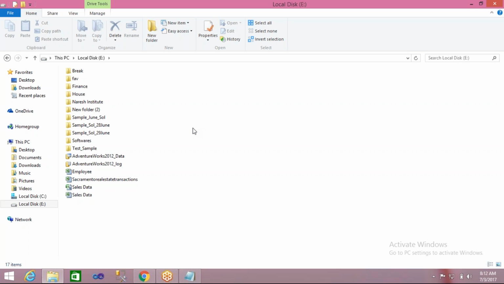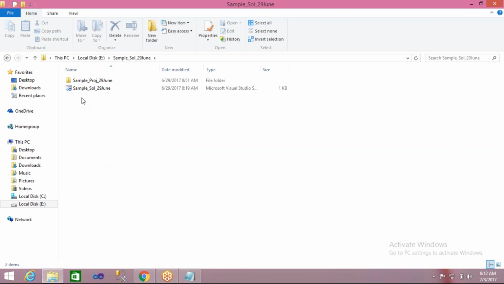It will create a folder like this, and inside the folder it will create one solution with whatever name you have given. What is the type of the icon here? This is a Microsoft Visual Studio solution. Double click on that.